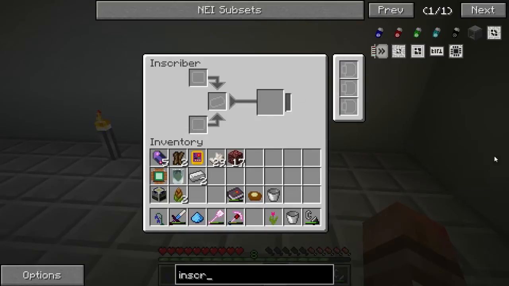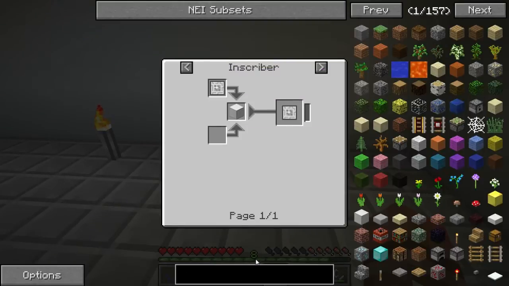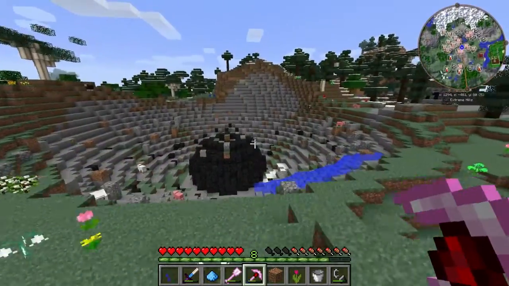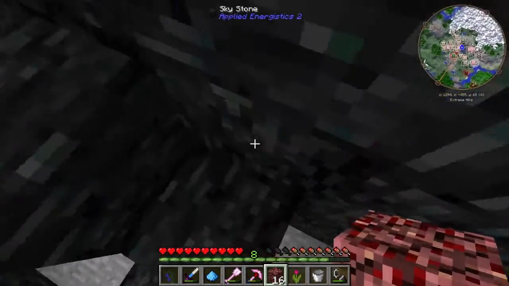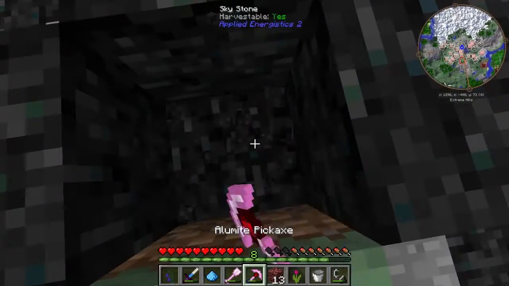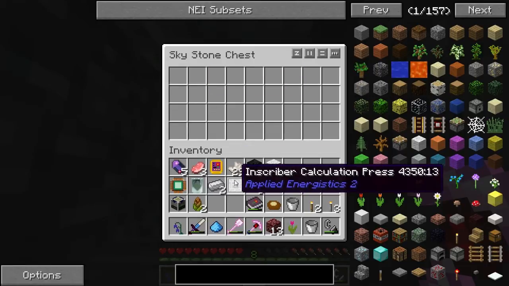Inscriber tool. So again, right now we don't have a way to inscribe anything. We need these presses. These presses are found in meteors. Now it just so happens that we have a meteor right here. One of the cool things about this is that we can try and dig straight down. My guess is that this stuff isn't exactly in the middle. And I've made this pickaxe basically one of the most beast pickaxes ever. So hopefully, oh yeah, what is this? Skystone chest. Wow, we really did. And I think that's exactly what we need.